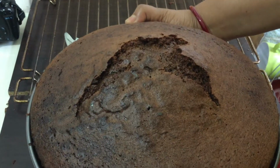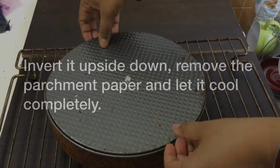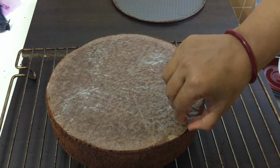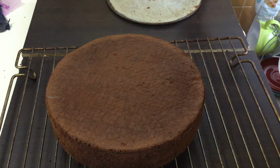Now gently remove the spring form and invert it upside down. Remove the back of the tin and parchment paper and let it cool completely.